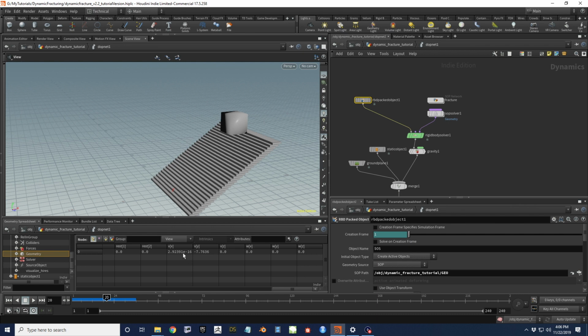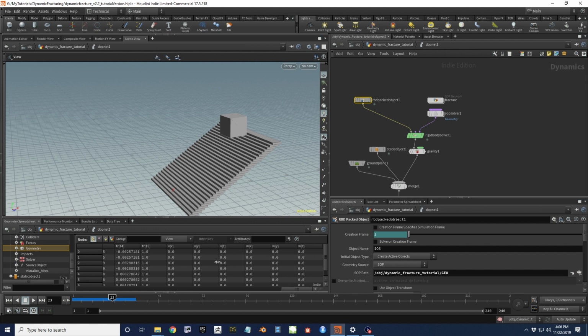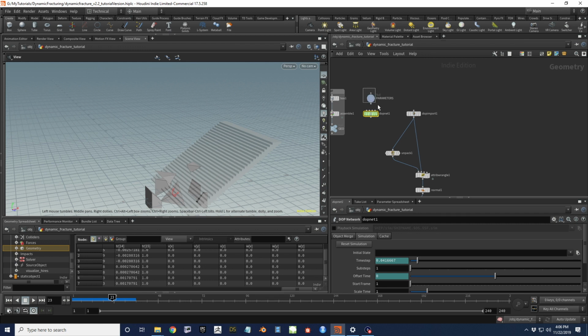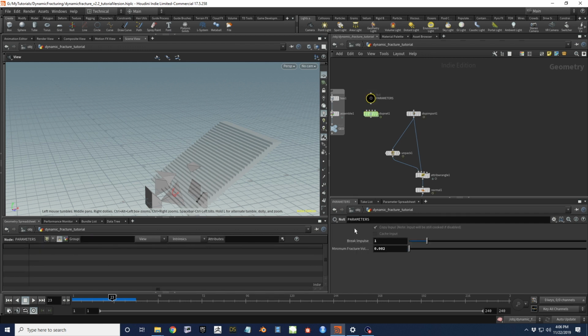So every time we hit, we're basically getting rid of the velocity that we had in those existing pieces. So each time we create new pieces, they're losing that velocity information. And especially because we set this value so low, basically as soon as anything even brushes against something else, it fractures and it loses velocity. So that's why we were seeing it sort of stalling.